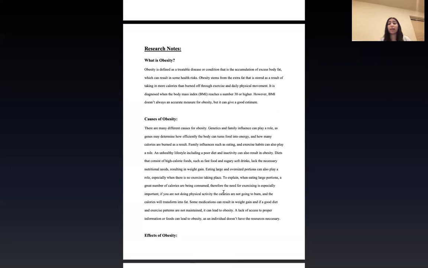The next part of my project was my research notes, which is where I took my qualitative and quantitative data and all the research and data that I gathered and divided them into subtopics and explained some of the notes and different information that I learned, which can later help me in the creation of my product.